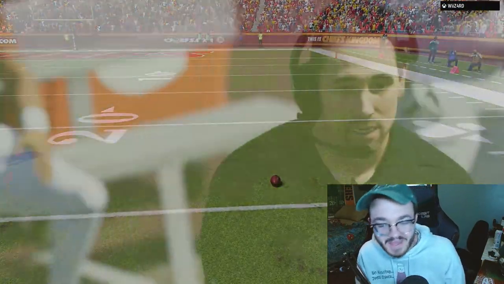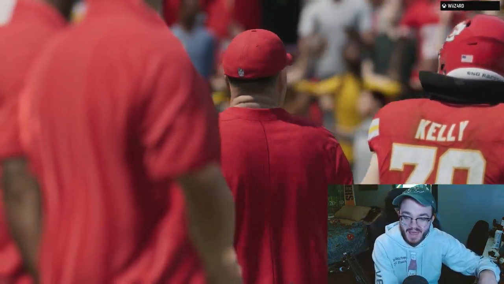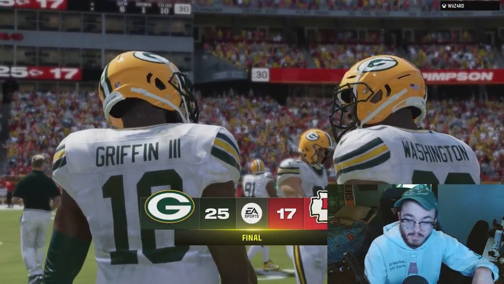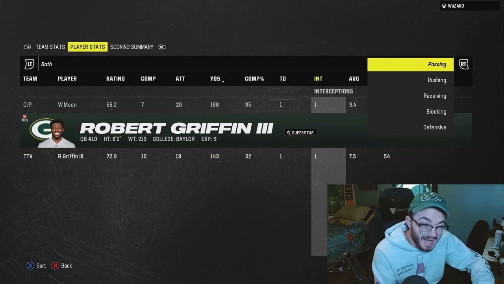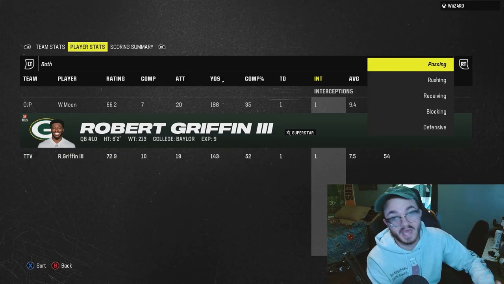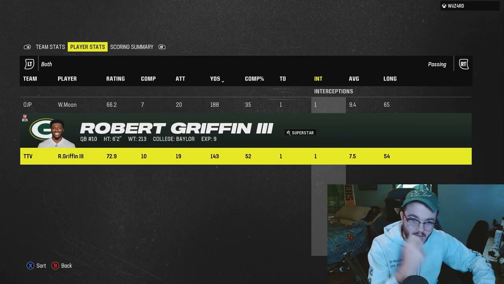The defense held them to 7 completed passes and 1 touchdown, and it was that deep ball early in the second quarter, man. What a game I just played. Holy moly. RG3 was 10 for 19, 143 yards and a touchdown. He did have that pick. Honestly, I'm not the biggest fan of this RG3 card, but it's free and everyone can get him. He has 87 speed, 90 throw power. The release is the problem, I think.